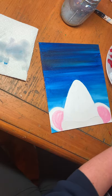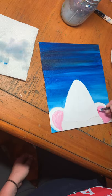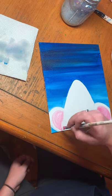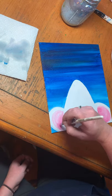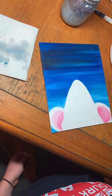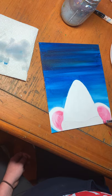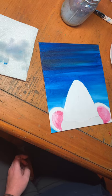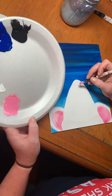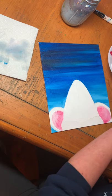I'm gonna make my pink a little bit darker, by just a teeny bit more red. And just right here where it's next to the scarf and the head, just make that a little bit darker. And then we can paint his nose. Nice shade of pink. Probably should use a smaller brush. And I'm gonna paint his little nose.